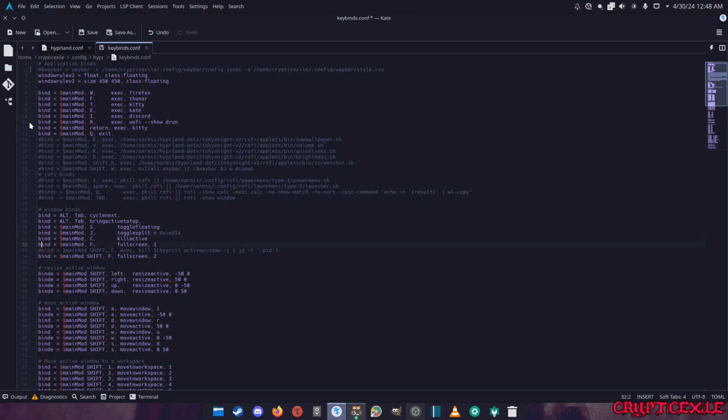This I don't want full screen, so I can probably just use M instead. That's probably why it was not launching. I have F4 for my file manager.